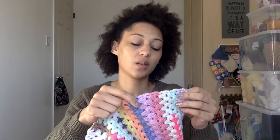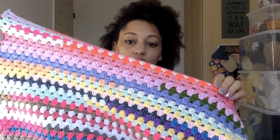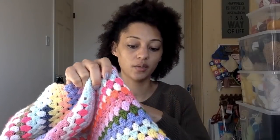I started making this one back in June last year, 2017, whilst I went on holiday with my cousin. It was so nice because I had quite a lot of time, and it grew really, really quickly. This is just using a lot of the random one skeins that I've got, which you can see still here, towered. I go into a shop, I find yarn, I buy one skein because I like the colour, but then it's never really enough to do anything with.